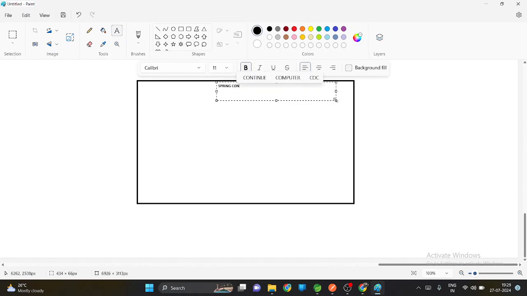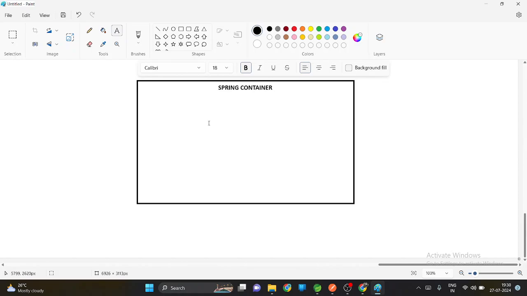Spring container. I will enlarge the text size. Okay, it is a Spring container.